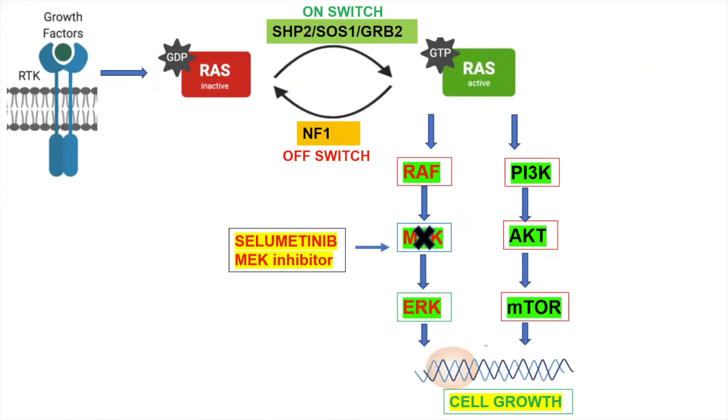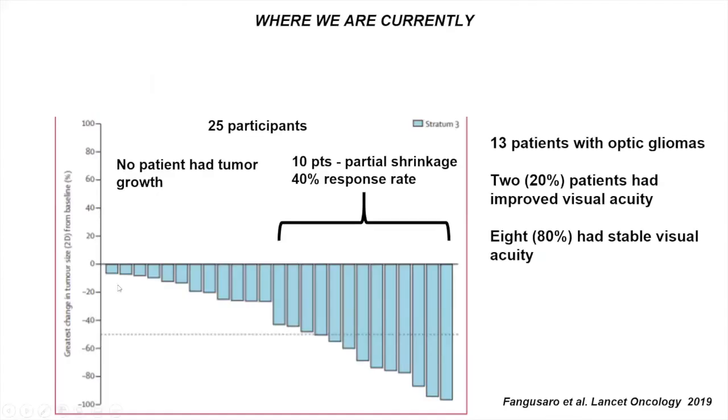However, if you compare this to the results from the MEK inhibitor study, you can see here that all 25 participants on this study had at least some level of shrinkage in their tumors. More importantly, this study also reported on the vision outcomes for these patients, and we saw that none of the patients on the MEK inhibitor had worsening in their vision. In fact, 20% of the patients had improvement in their vision. And so that's why we felt more strongly that MEK inhibitors should be considered before we consider everolimus as a second-line therapy if chemotherapy is not working for these patients.